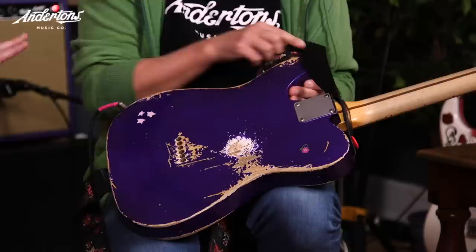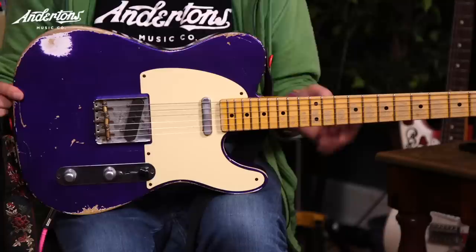We've done it in different colors. We've done it in relics. We've done it with the fatter 52 style neck. We've done it with a thinner 59 style neck. Anyway, super, super popular. All the colors are super, super limited. There's never more than two or a couple of each run. Anyway, good fun. But yep, you do need to have nearly £4,000 to buy one of these.